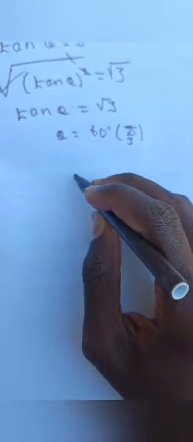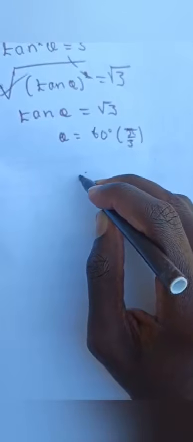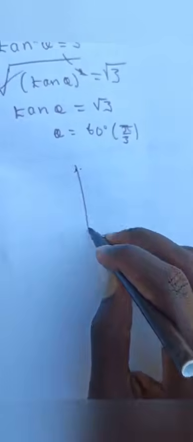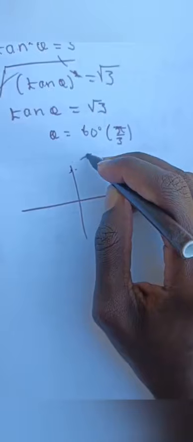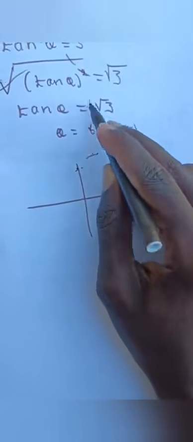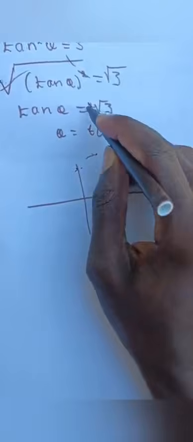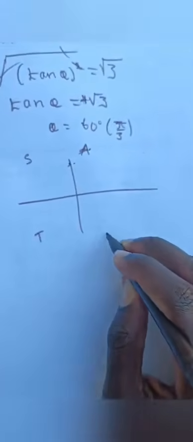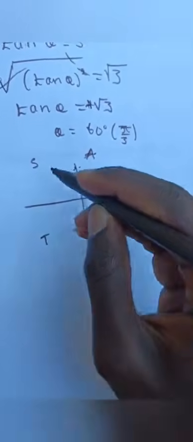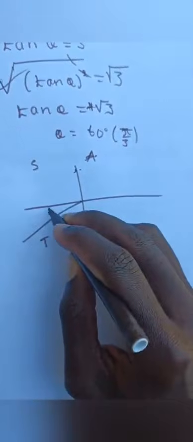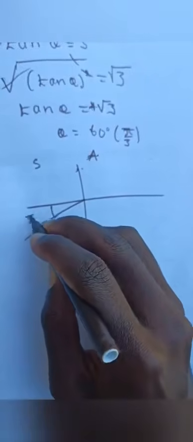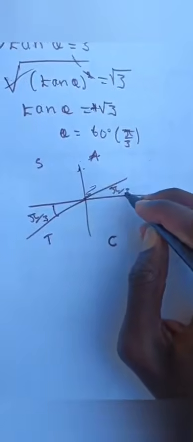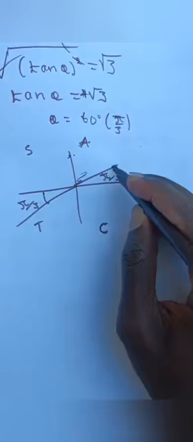All right, let's proceed. So what do you do next? You need to check the quadrants. Since here it is positive, we need only the quadrants where tan is positive. Remember, all students take H12. Okay, where is tan? Tan is here, so here it is positive. This is our area of interest, and also here, pi over 3. Even that one is our area of interest.